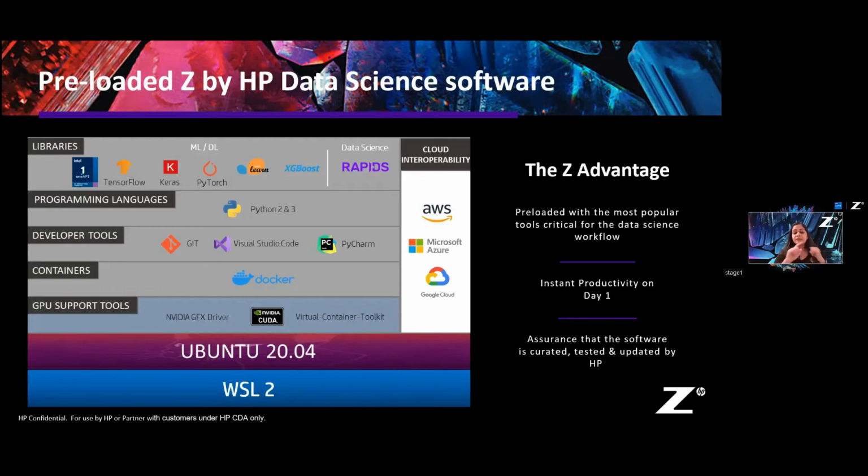So the advantage here is that first, it will save your time in downloading and installing it in your system. And the second and the most important thing is that when I'm in the middle of my workflow, running my code, and suddenly there is an error, a bug, where I realize that this library is not working with the other library. With this toolkit, that dependency or version issue is taken care of. Everything is ensured to work with each other, and the version dependencies are taken care of very well. As a data scientist, we want you to focus on your work instead of worrying about the tools and the hardware lying behind. So instant productivity on day 1.